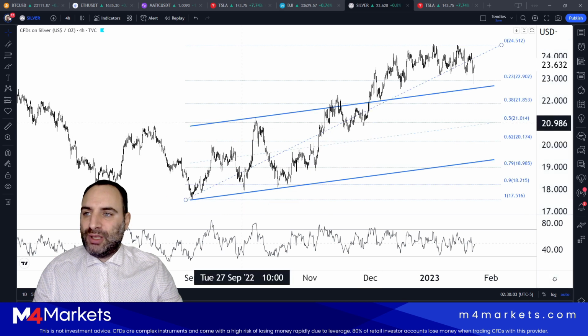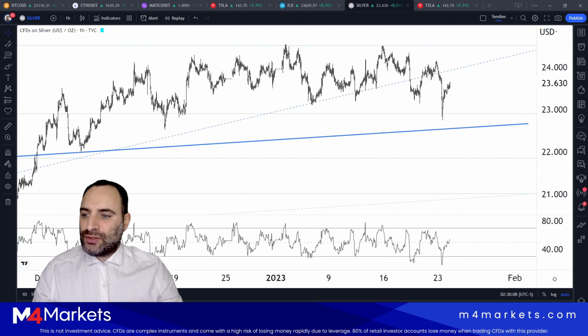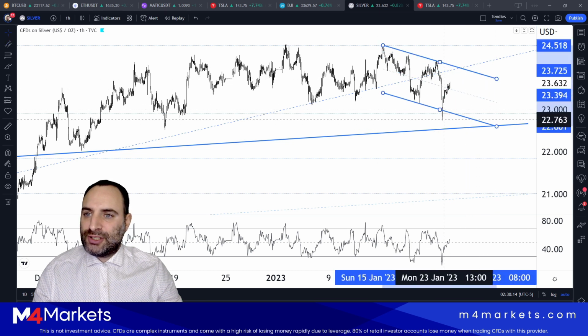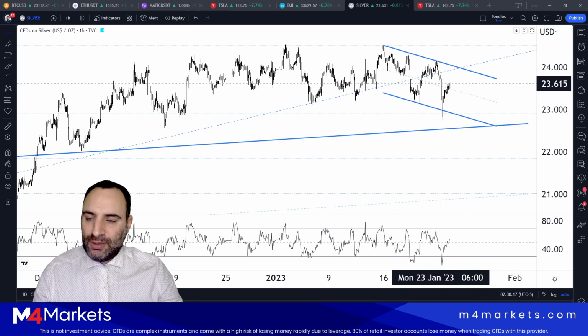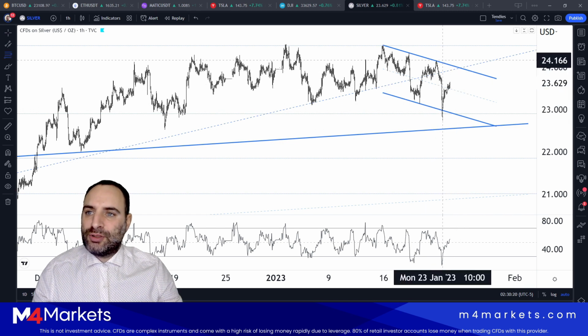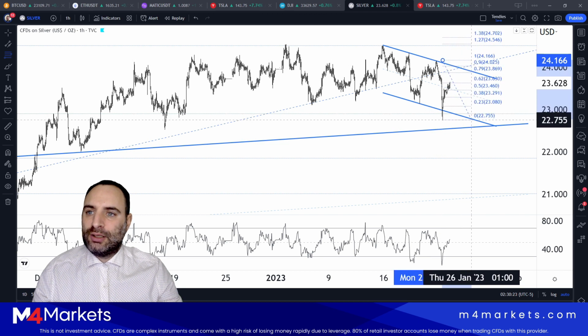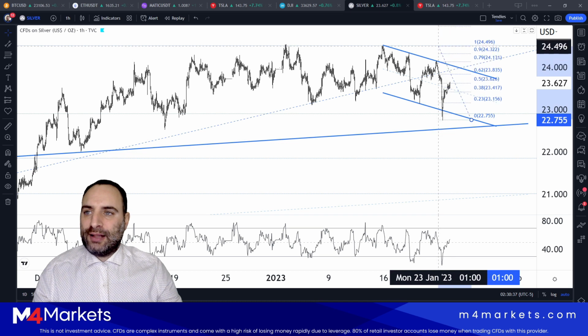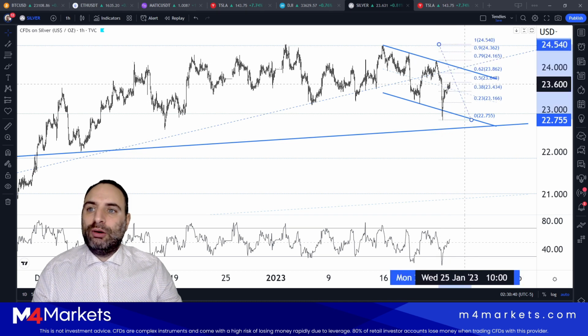So what will I be focusing on? First of all, we have a short-term channel that has been rejected down here as well. We are above the median line of this channel, and now there is another attempt at the previous swing high. And we have just done the 61.8. So anything above the 61.8 typically presumes that we're going to revisit the previous swing high. Now, if we measure that leg all the way down here, we're only at 50. So crossing above 50 is going to give us that sentiment change that we need, okay?